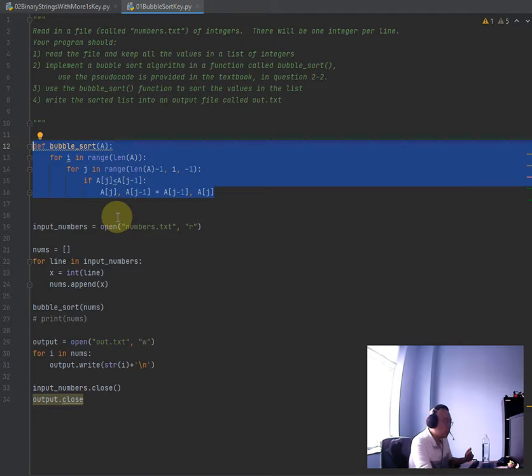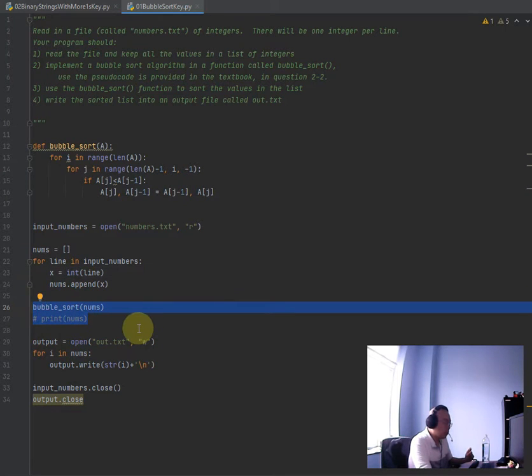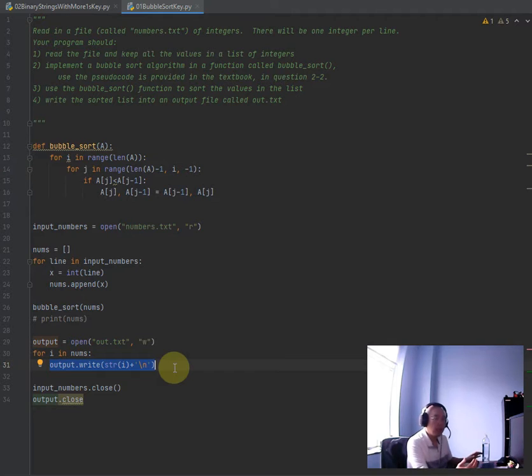After that, you want to open this file and load all the values into a list. You have to cast all the values into integers before you do the sort. After you do the sort, you also want to write that into an output file. When you're doing the output, remember you have to cast the values into strings. And for each value, you have to add a \n, which is one extra line break. Otherwise, Python won't do line breaks automatically. Okay, so this is for the first question.